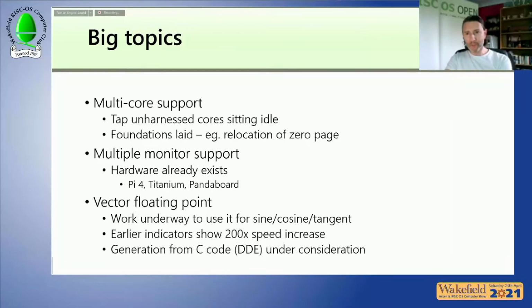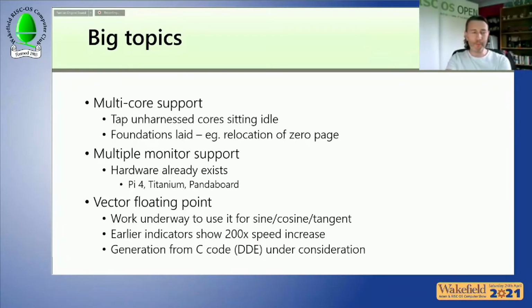Multi-monitor support is something we would like to see, because we already have several platforms, several pieces of RISC OS hardware that can, in theory, do multiple displays. But RISC OS itself doesn't natively support this. Now, there was a tool called Geminus in the past, which allowed you to do this on certain hardware. But what we believe is the right answer is to make the operating system, and in particular the desktop, understand how to do this natively, so you don't end up in a world where error boxes appear halfway between two monitors, for example.